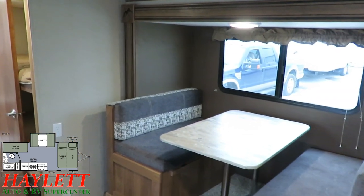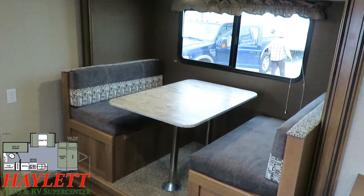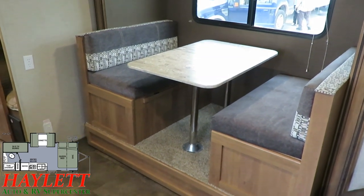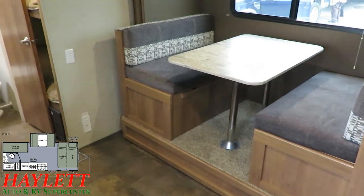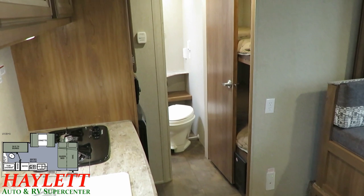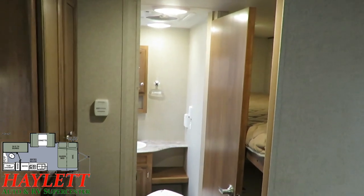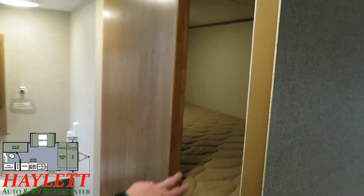Let me give you a look at this big window from a better angle. You do have privacy shades throughout the whole camper, and again there is storage below that. It looks basically like they slept in this thing, maybe cooked a few times, then went outside — it doesn't look like they spent much time in here. And the fact that they're swapping this out for a small half-ton towable toy hauler makes all the sense in the world.